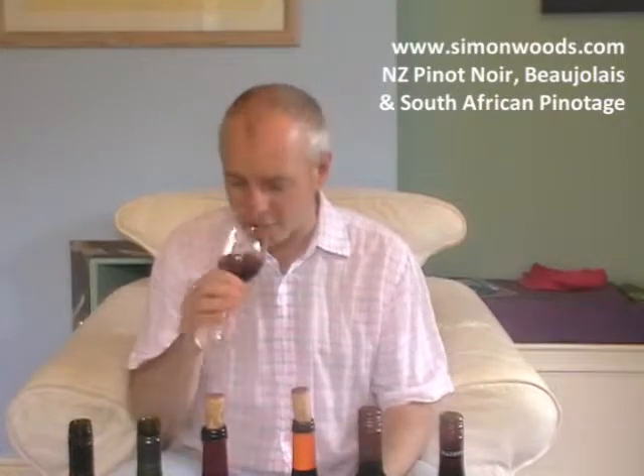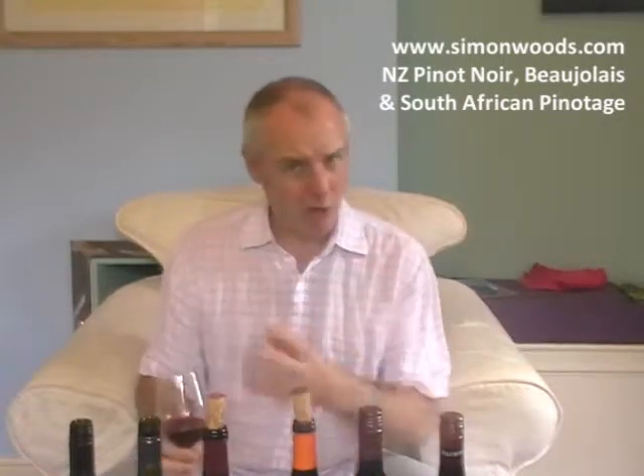It feels like they've almost been slightly too correct with it and not let it be. They've tried to rein it in a bit too much and lost some of that slight exotic perfumed edge that was in the first one. Let's see whether it emerges and whether it tastes better than it smells. It doesn't smell bad by any means, but it doesn't smell quite as interesting. It is coming out though, and it's getting more into that warm strawberry edge. And there's almost like a slightly iron, metallic edge in there.